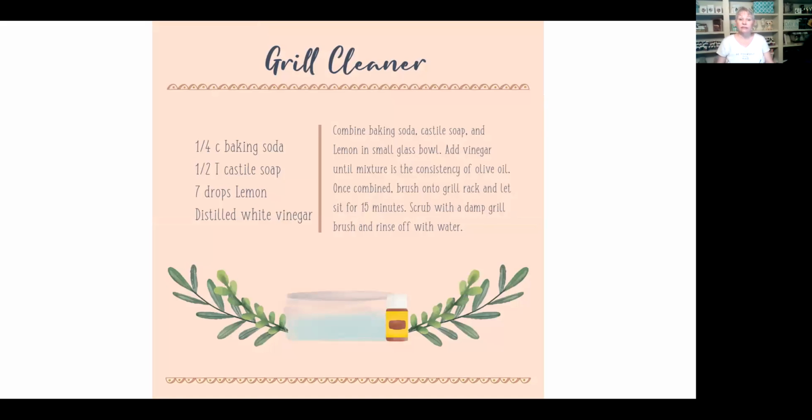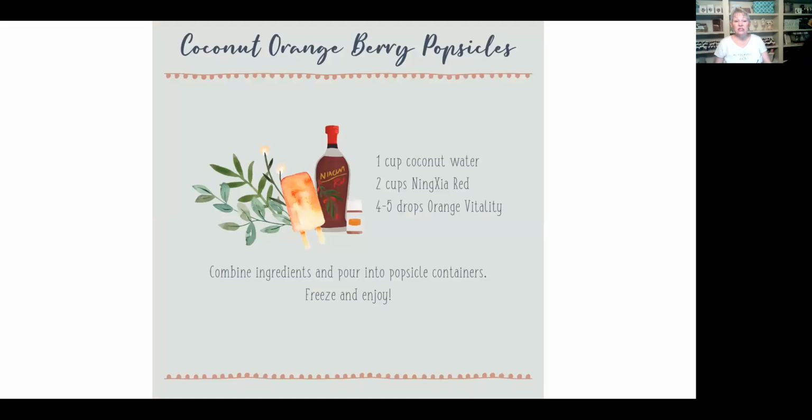Grill cleaner. How awesome, huh? Some baking soda, some Castile soap, lemon, and a little bit of distilled white vinegar. Again, these are super easy recipes. Do not let the DIY stuff intimidate you.